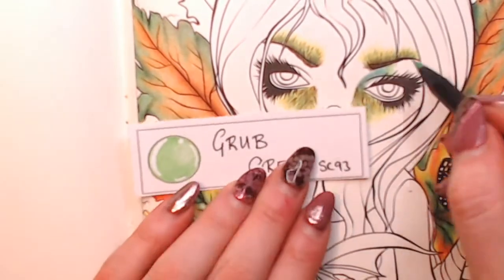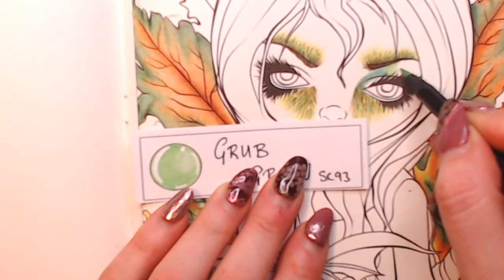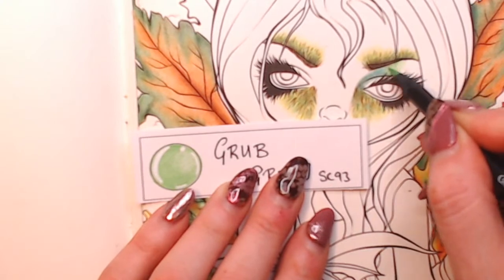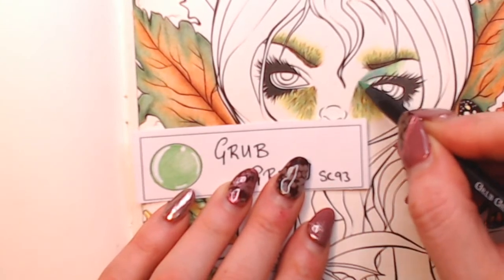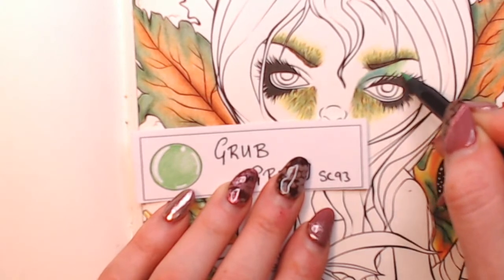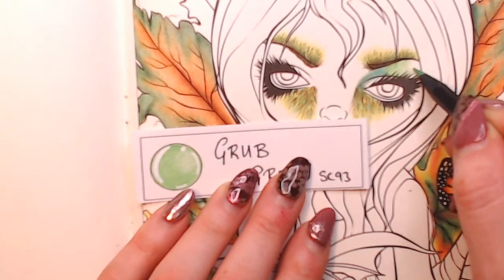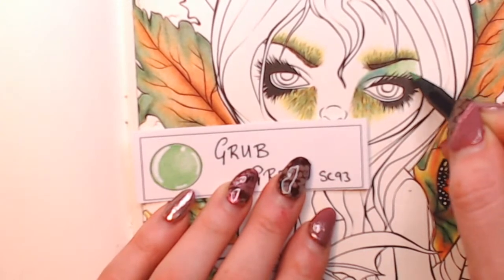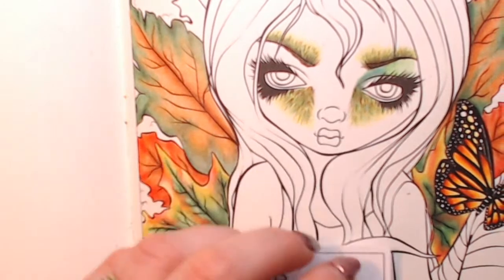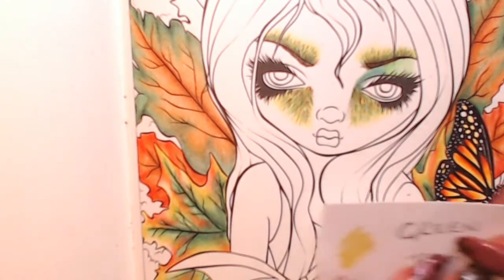Grub green. And I'm just going to continue with grub green to the end, and then I'm going to go over it with a bit of green tea.